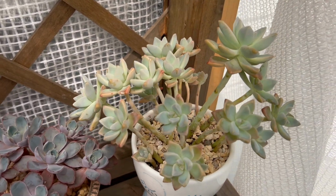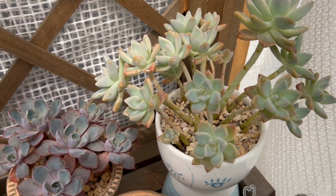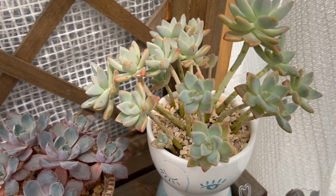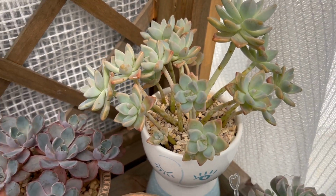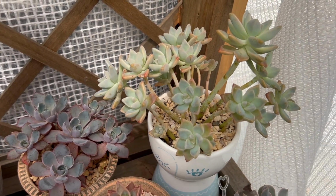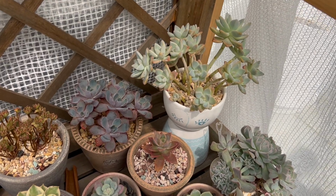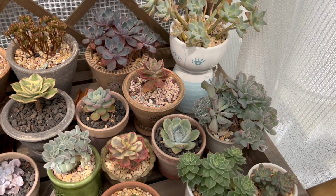The reason I was really annoyed with them is because they are so fast growing, and inside they stretch like crazy, and they're very unruly. So I threw it all into one pot and I brought it outside, and lo and behold, it's beautiful. It's so beautiful right now. I do believe they're really meant to be outside, as most succulents are. I do feel like they all do so much better outside.